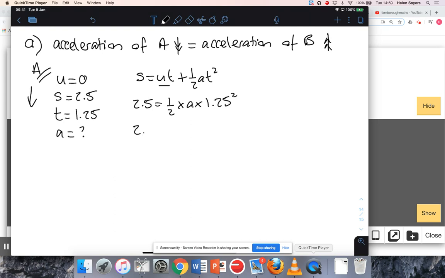It is a show that question, so I'm going to do an intermediate stage of working. So I'll work out the 0.5 times 1.25 squared. I just want to make sure I definitely get all the working marks, because obviously they give me the answer in the question. So I just think that's plenty to convince them. If I do 2.5, just double check it does work. Yep. So if I do 2.5 divided by 25 over 32, I get 3.2 meters per second squared, and it's a show that question. So I'm going to put a brief conclusion.